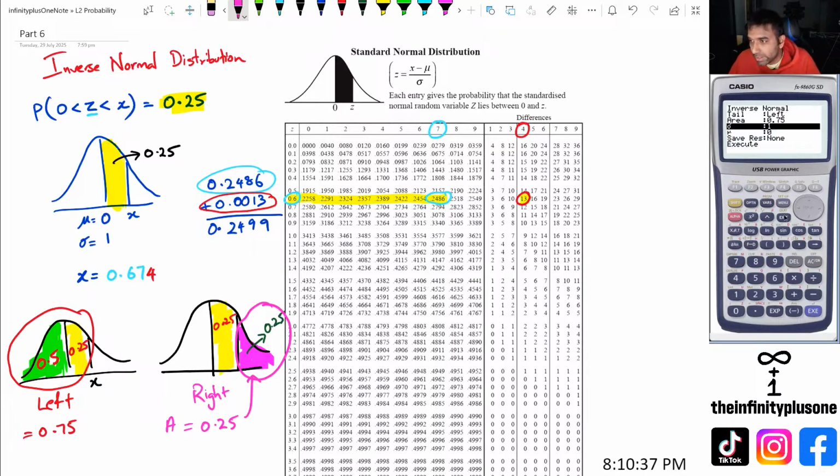Now, the same way, if we were to do the right version, hey, Sarah Deep. If we go with the right tail and put that down to 0.25, then once again we get x equal to 0.674. So with this calculator, it's really important that you understand the right tail and the left tail. And I think once you understand that, these questions generally are pretty straightforward.